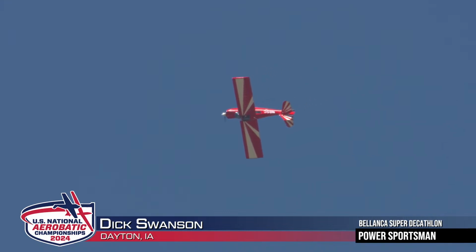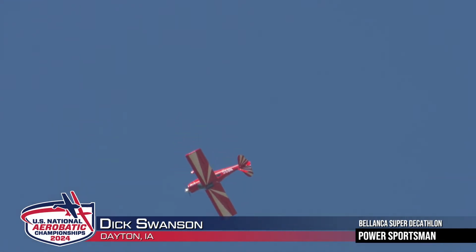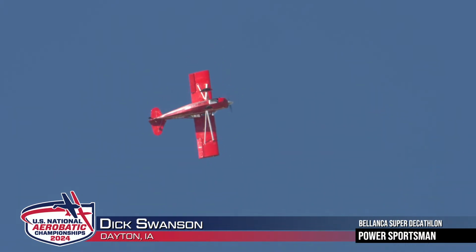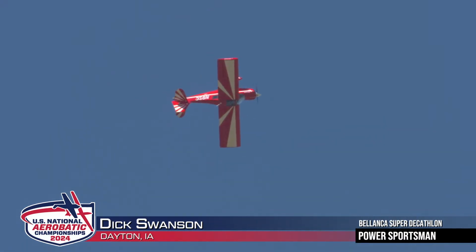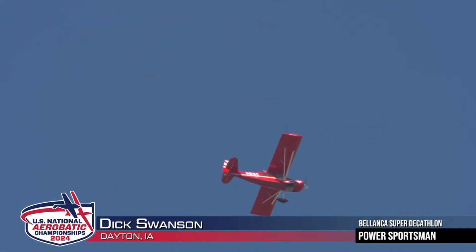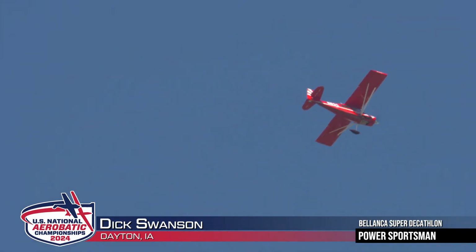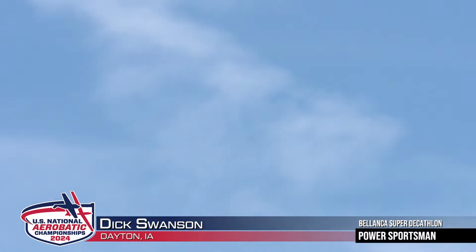And Mr. Swanson is doing a heck of a job as he comes across the top of the box, upside down, those hooker harnesses keeping him strapped in the seat as the G loads increase as he has a half loop down. Two points of a 2-point roll to finish out a nicely flown sequence by Mr. Dick Swanson. There's your 3 wing wags. Tell the judges he is finished, and they will shuffle some paperwork for the next competitor.